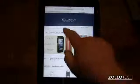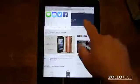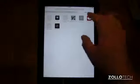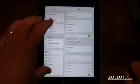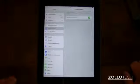If I hit the, I forget how we do this. I think it's this button. No, that's our share button. There's one where we can add a tab, and we can go back to the different tabs. It doesn't quite work the same way as the iPhone. So we'll go back home, and let's go to settings. Settings looks very, almost bland. It's just text, basically, and a couple little icons, and there's not really a whole lot going on there. But you can see what the switches look like.